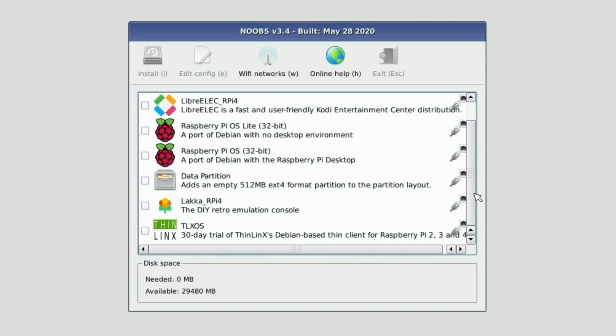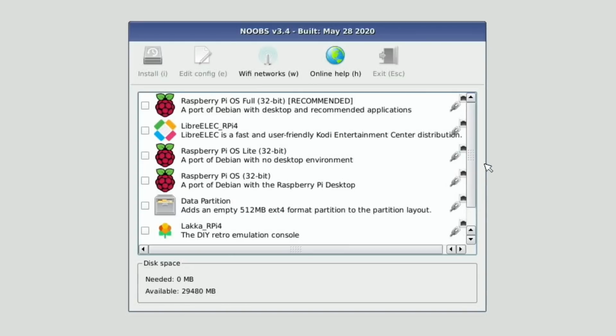We've got Lakka, which is multiple emulators, so old school games. We've got Raspberry Pi OS 32-bit with a desktop, and we've got one with no desktop. I wouldn't advise the one with no desktop unless you know what you're doing, because it just gives you a command line interface, which is not for beginners at all. And then LibreELEC, which is Kodi, which is like a media center, so you can play videos and various things on that. So I'm just going to do the Raspberry Pi OS 32-bit.